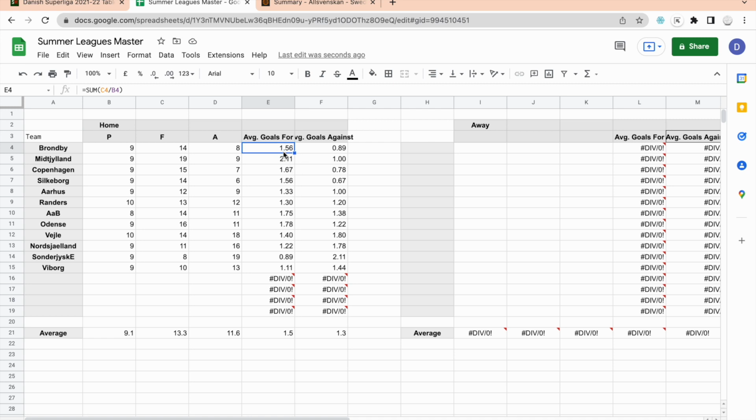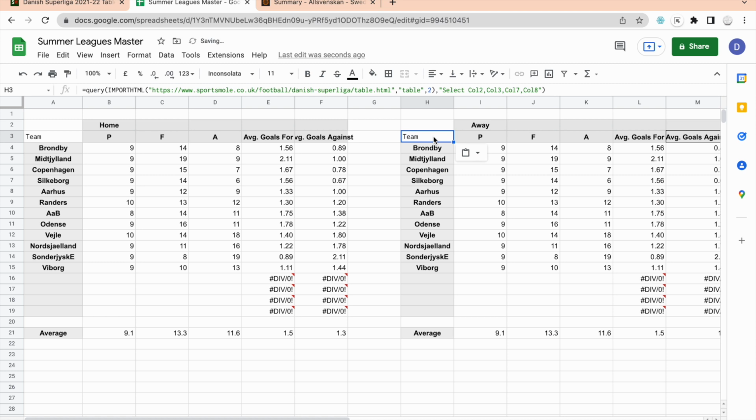So it's obviously just an average, so it's just goals scored divided by games played. So that's the averages there, and it's already there as well. So that automatically populates once these are pulled in. So that's it for the home. We're not going to need these, but we'll delete those in a minute. So then that's for the home fixtures, the home table.